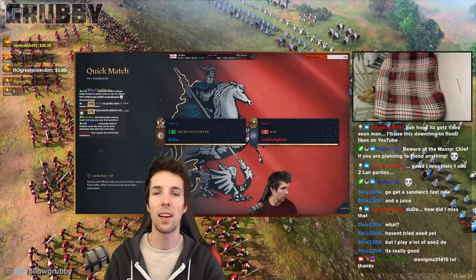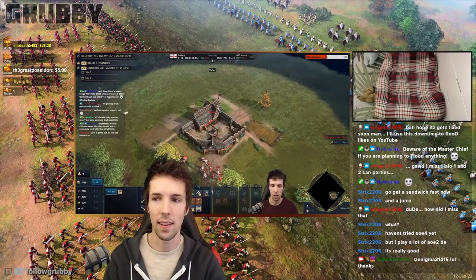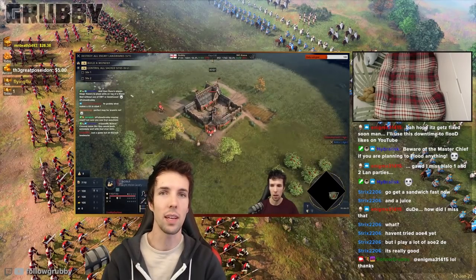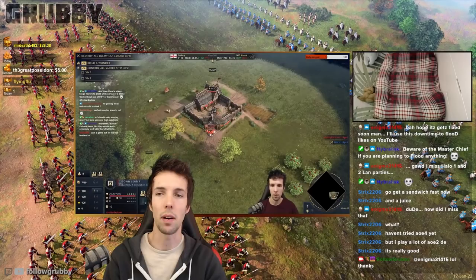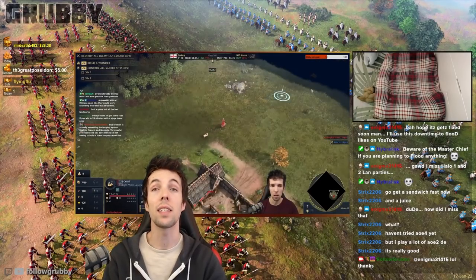Hey guys and gals, here is a game of Rus versus Delhi. And in this game, I'm going to be trying out playing with the Kremlin. The Golden Gate is the more popular landmark, but recently I've been trying out a little bit of the Kremlin. So what does that do?